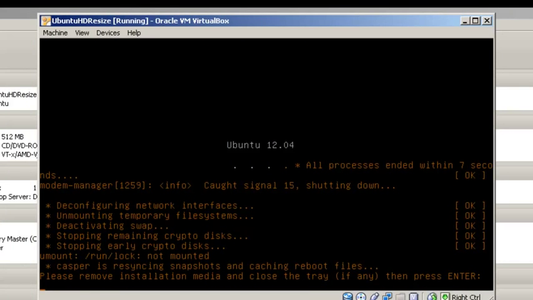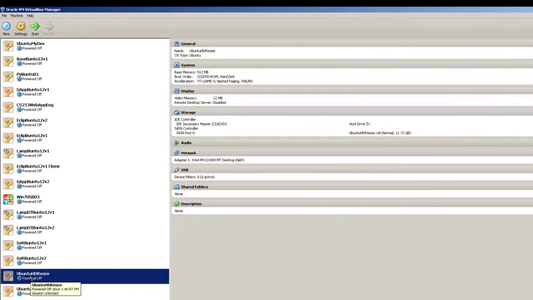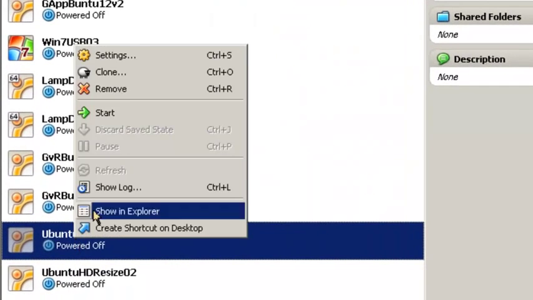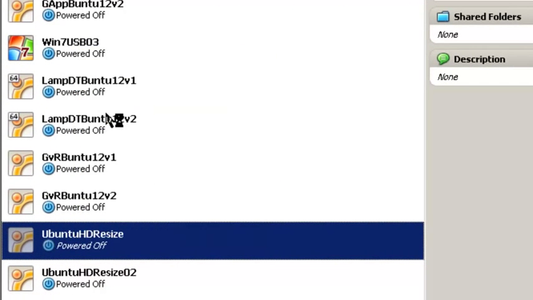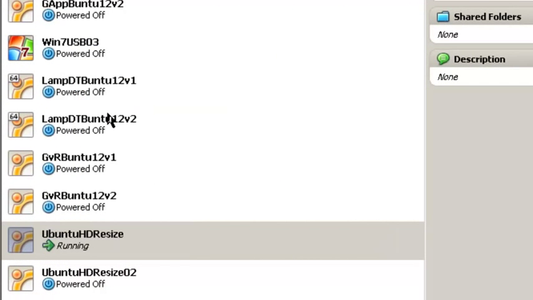Please remove installation media and close the tray, and we take out the live CD, hit enter. So once the machine is powered off, simply start it back up. In this case, you've got the CD or DVD removed. It should start from the hard drive.